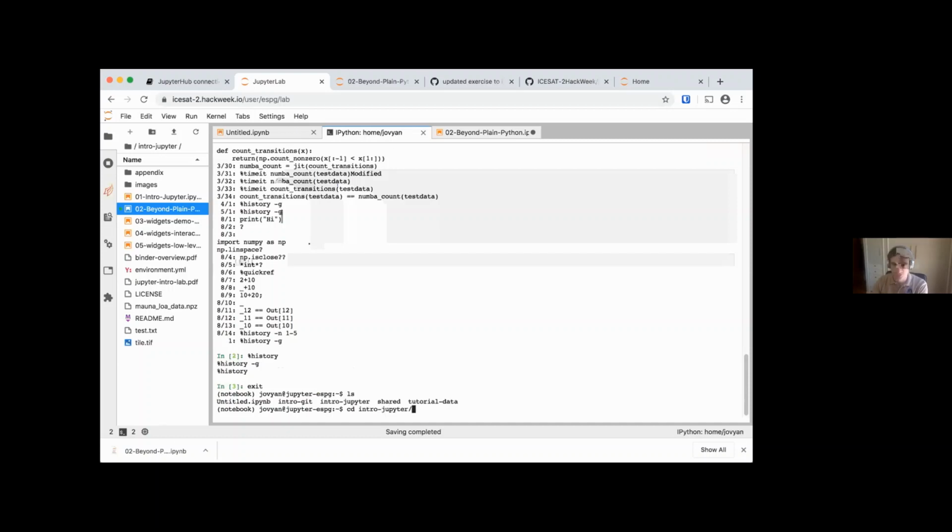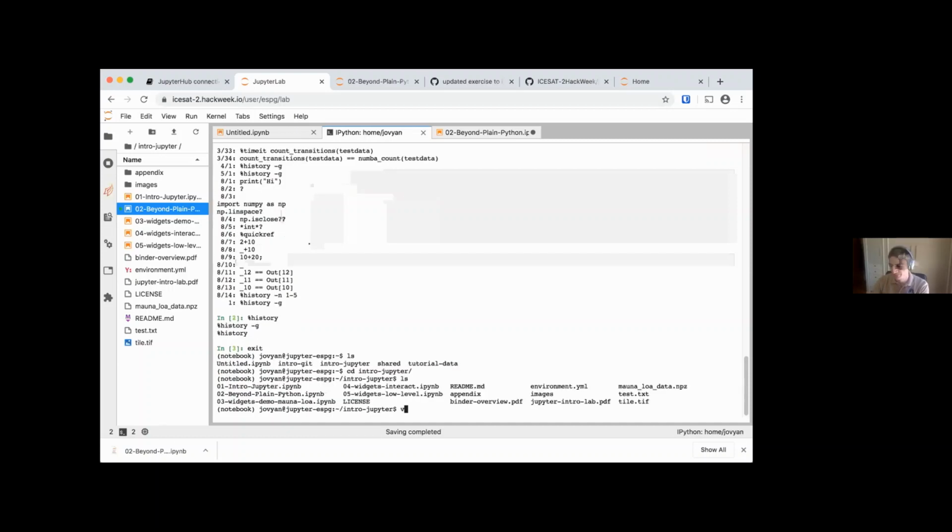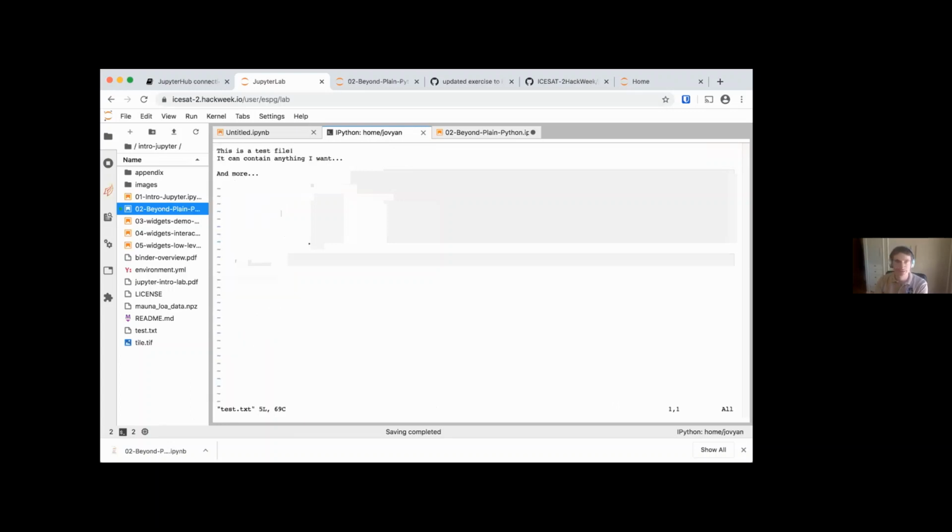So if we change into intro Jupyter, and if we vim test, a couple of people have mentioned that the way you get out of this is to type :q!. Vim is a modal editor, so if you type something else by accident, like i, you'll find out that you can't actually get out. If you ever find yourself stuck, a useful trick is to hit escape a couple of times, the ESC button in the upper left-hand corner.